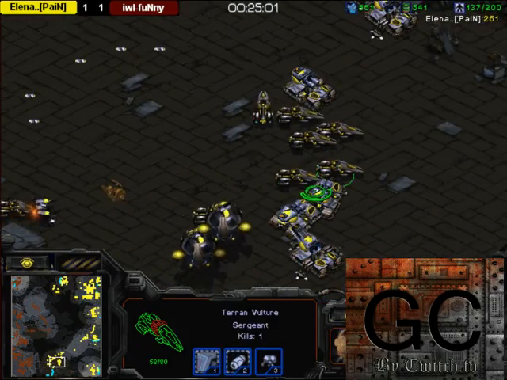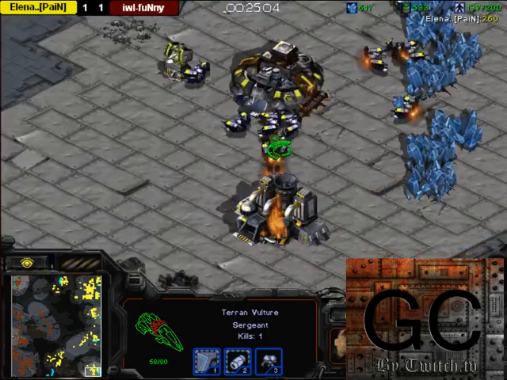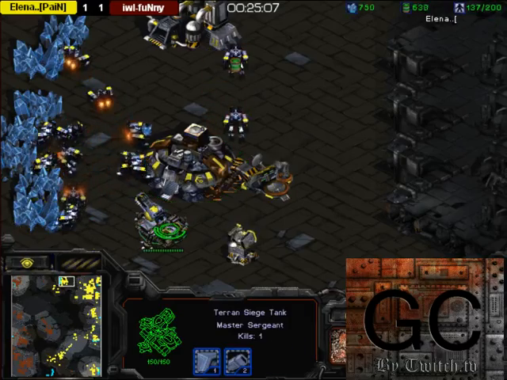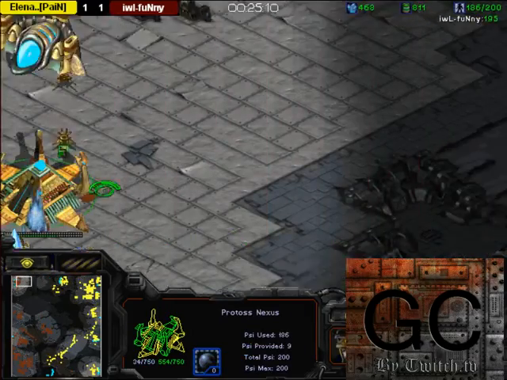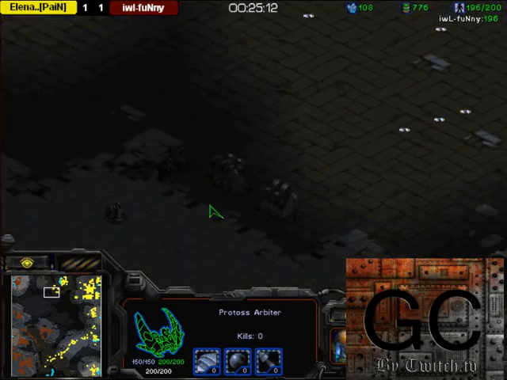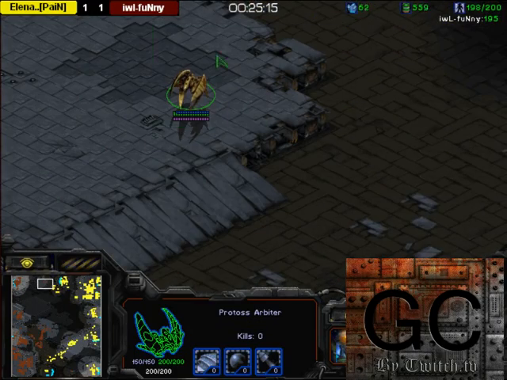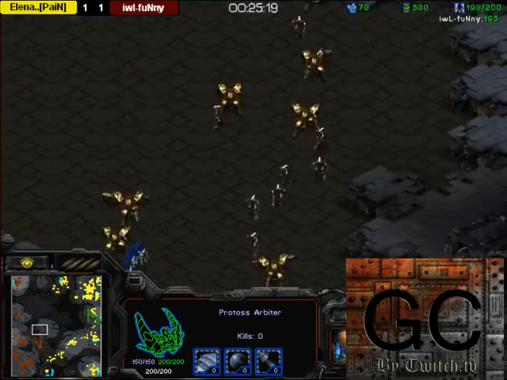So Elena, despite being 50 supply behind, might be able to win this. I mean, Terran's, it's okay to be a little bit behind, but you don't want to be 50 behind. And it looks like everything's going to be okay. That's a different Arbiter. The other one was injured. So he has a new Arbiter in the strike formation.